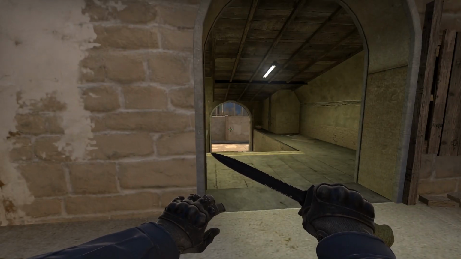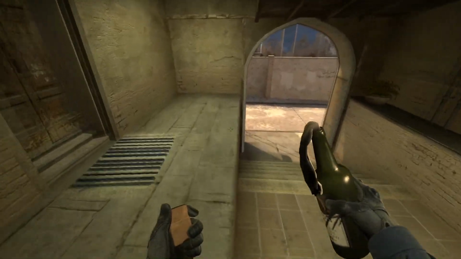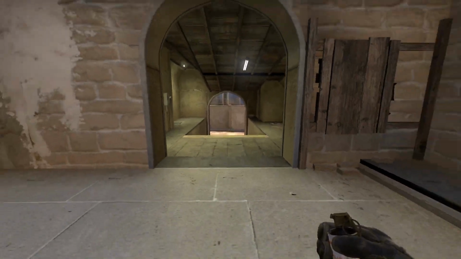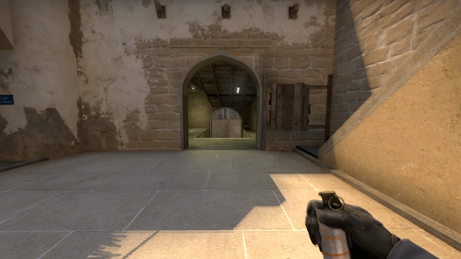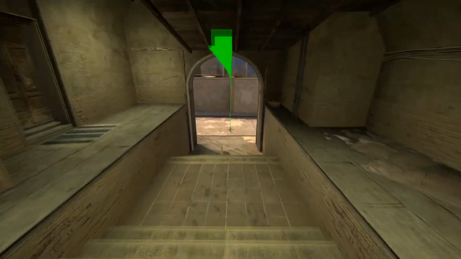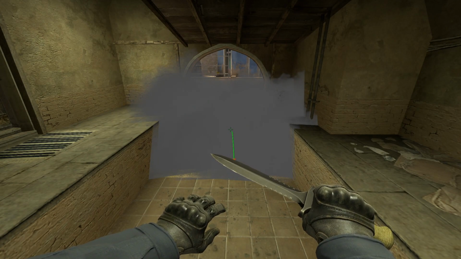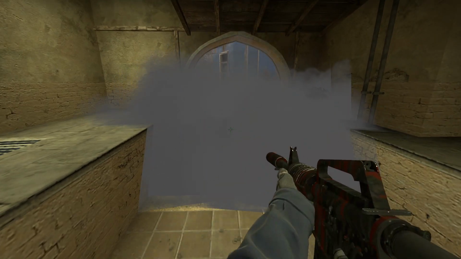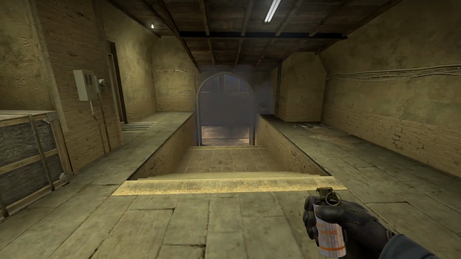Now moving into connector, you're going to be focused towards mid. You want to make sure you're throwing this counter smoke for the molly that usually lands right around here, or just in con. And you'll see a lot of pros, especially, and people in higher level matchmaking and pugs, just initially throw this smoke no matter what to prevent Ts from getting control of con right away. So this smoke prevents Ts from being too aggressive. They could still pop flash through it and everything, but you want to be in a position where you can live at the very least.